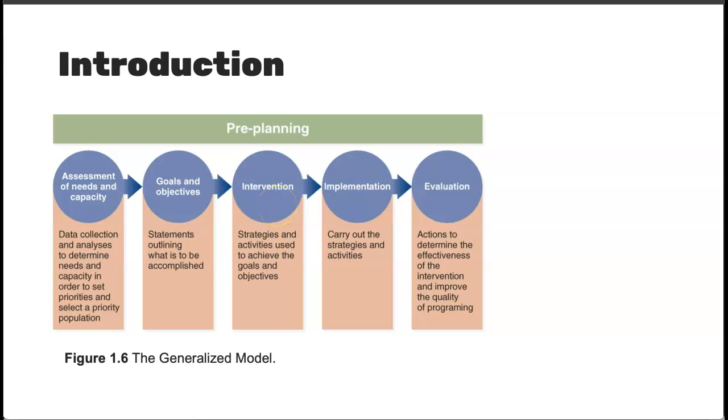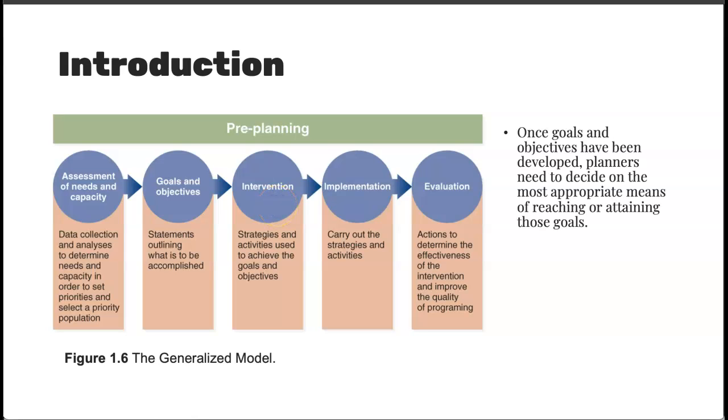intervention. Okay, so just to revisit, this should look familiar. This is the generalized model of program planning. And where we are in this process, I think I mentioned in the first lecture, in Health Promotion 410, this class, we cover essentially the first two steps, and maybe we're going to start on interventions. Then when we meet again in the spring, we pick up midway through this intervention step and follow it all the way to evaluation.